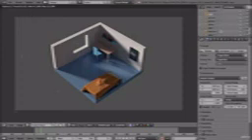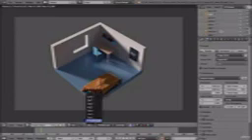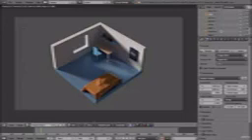Also, this is the image editor that comes up automatically. You can press escape to get rid of that. If you want to come out of this and go back to your regular view, just press escape. But let's change this slot to slot number 2. You can see there's nothing in this slot. This one has got this image here. So it's good to use these slots to compare your renders. Okay, so we're going to change the settings and compare and see if it's any good.